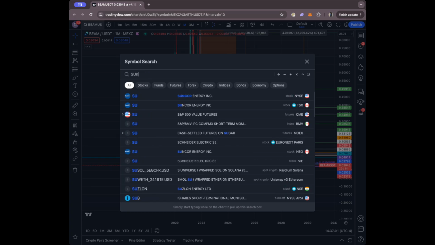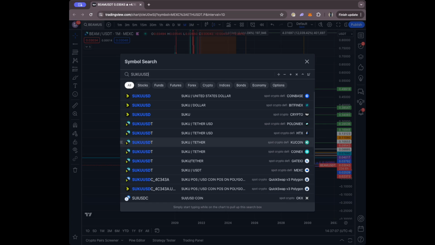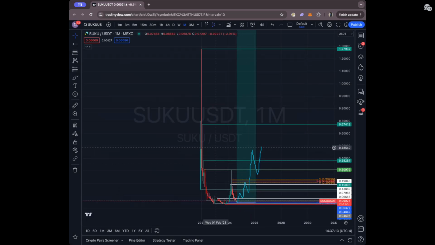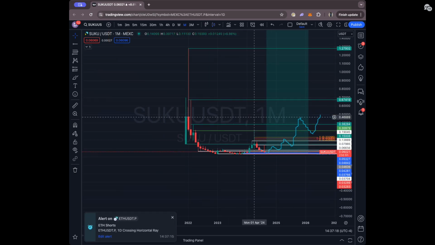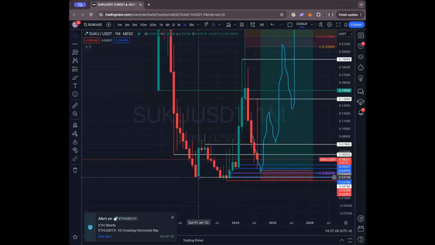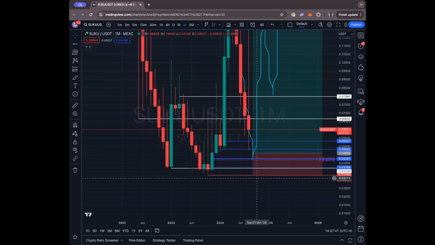Another one that I started to pick up was Suku. It's actually tradable on a few exchanges. I'll pull up the MEXC chart. Suku is another one which is quite interesting too. We broke the range high first on the monthly. We have not broken below, and if we hold 3 cents on Suku, or 3.2, right, 3.7, 3.2.